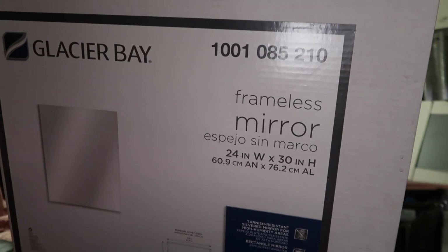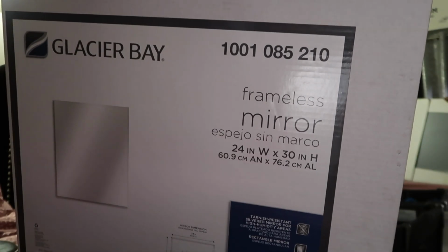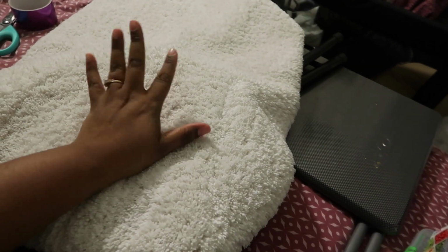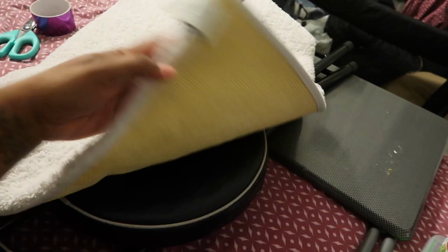I also got this mirror from Home Depot, and this mirror was on sale online, and I got this for $16. And I'm going to try my best to put this mirror up on the wall. I also have this white rug that I already had.